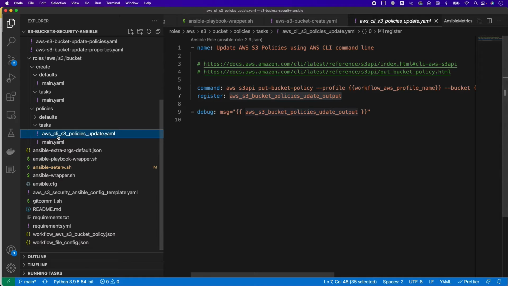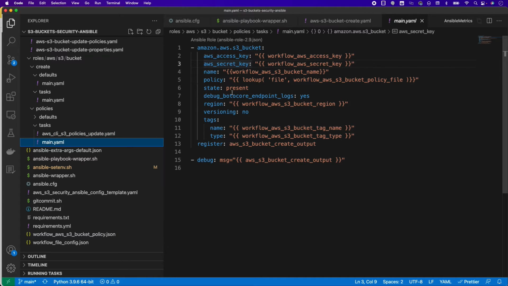Now I wanted to share my experience of why I have two YAML files here, but in the case of create, I have only one YAML file. The challenge here is the AWS S3 module of Ansible. It doesn't have any command or any module specific to S3 bucket policies. So every time I wanted to update the policies, I need to run the same command. If you see the command here, it is the same as what I have given in the create, only the policy is not there. Here also the same approach, but I'm giving the policy file.